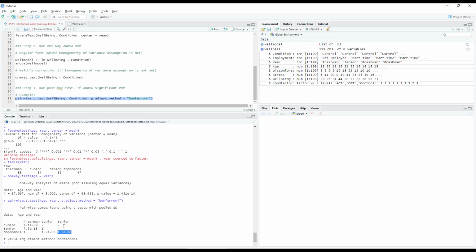You can see that sophomores and seniors had a significant mean difference in age. The same was true between sophomores and juniors. Not so much between freshmen and sophomores, and not so much between seniors and juniors, but there was a significant difference between freshmen and both juniors and seniors.